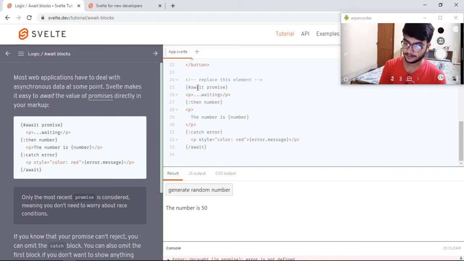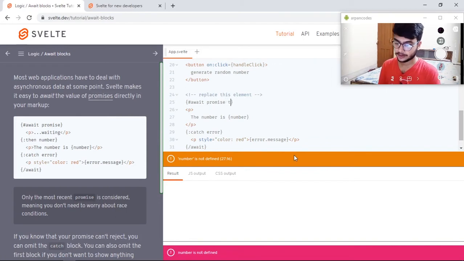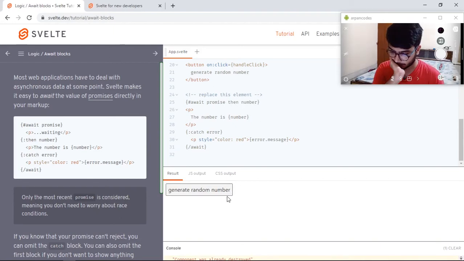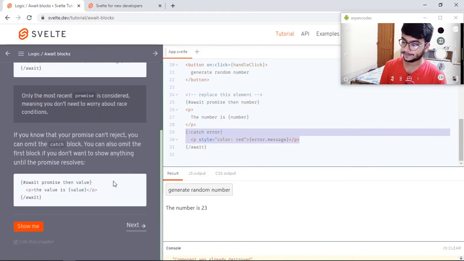We can simply say await promise, and when it resolves then number. You can simply say it like this. We're getting an error, and we can even omit the catch block, but since we are getting an error in this, we would not want to do that anyway.